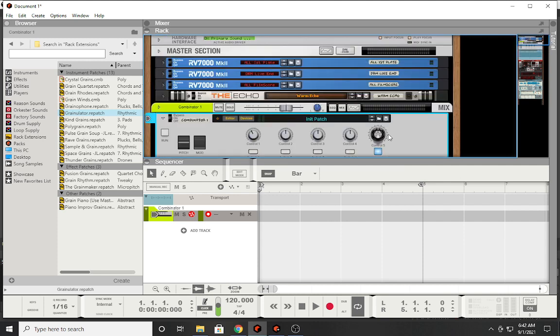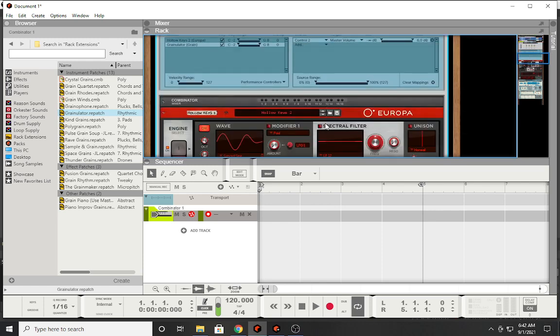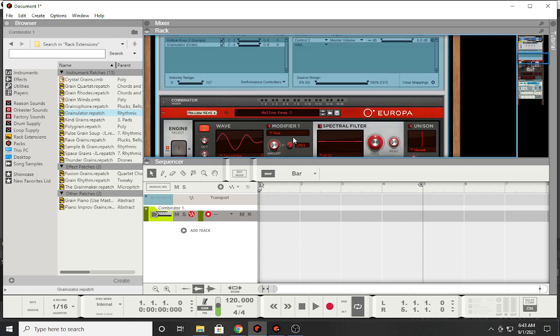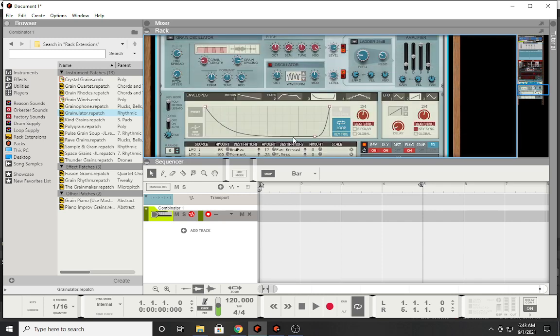So same thing. I just want to target. I can control the volume of the grain. So now everything is moved to these panels as opposed to me having to open this up and work everything.